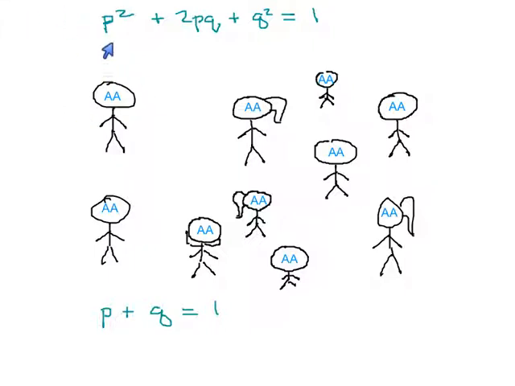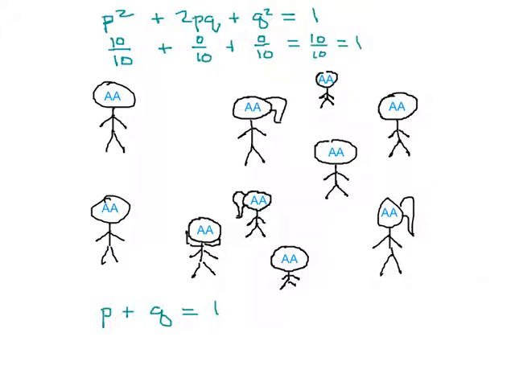If you're counting here, P squared means count all the people who are homozygous dominant. That one, and that one is 2, 3, 4, 5, 6, 7, 8, 9, 10. The number of homozygous dominant people is 10 out of 10. PQ represents the people who are heterozygous, who have big A, little a, and there aren't any of those. 0 out of 10. Q squared represents the people who are homozygous recessive, meaning little a, and there aren't any of those either. So 0 out of 10. And if you add that up, you get 10 out of 10, which is indeed 1, so apparently the formula works.